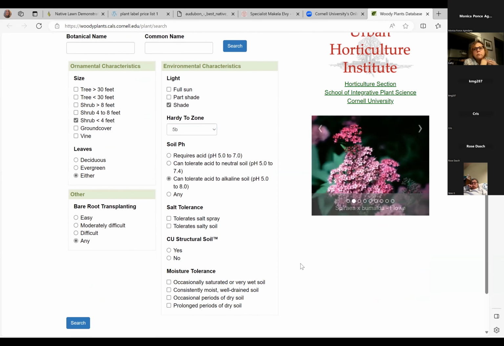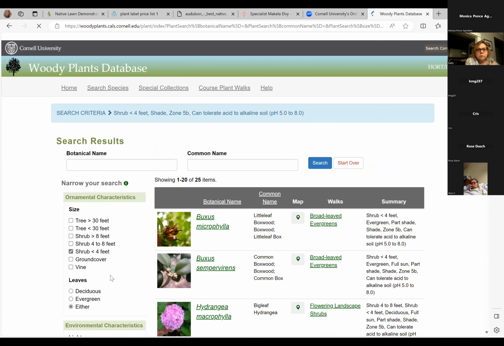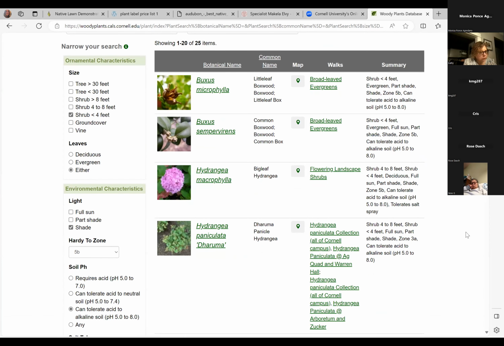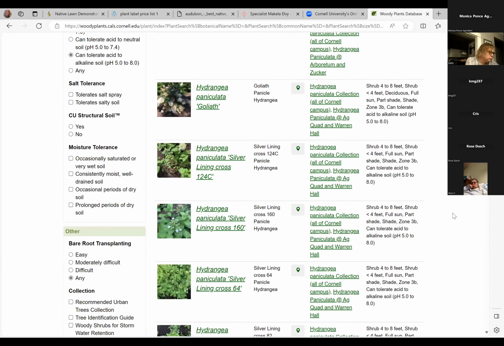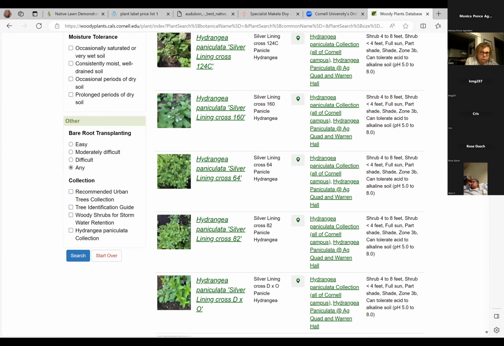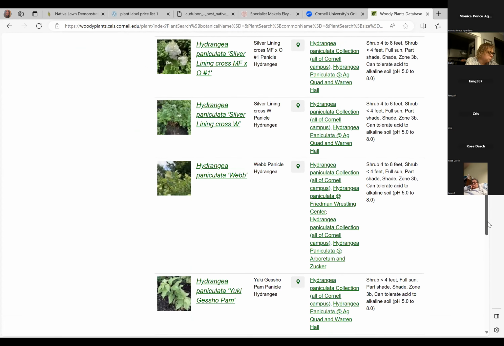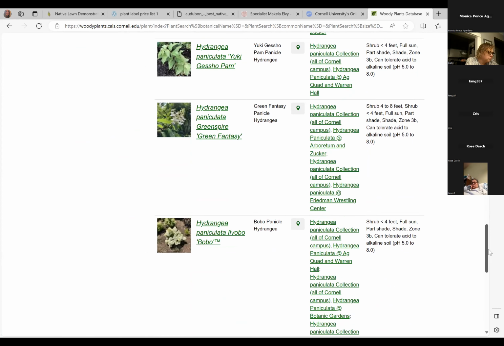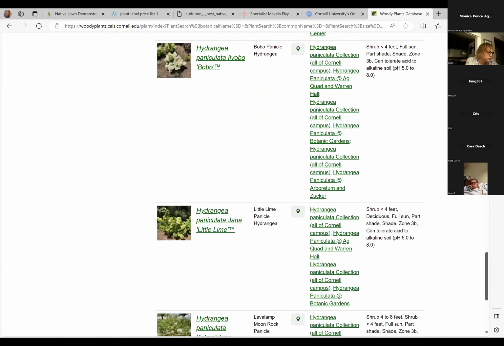This is a really great resource to help you find plants, but they're not necessarily going to be native. Just keep that in mind. This is a great resource to help you with plant selection if you're having trouble coming up with one, or you want a variety and know that it'll definitely do well in your spot, and not rely on a nursery or anybody else.